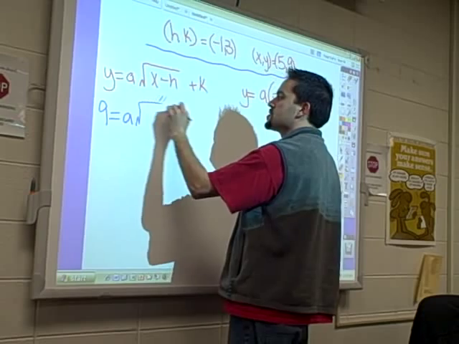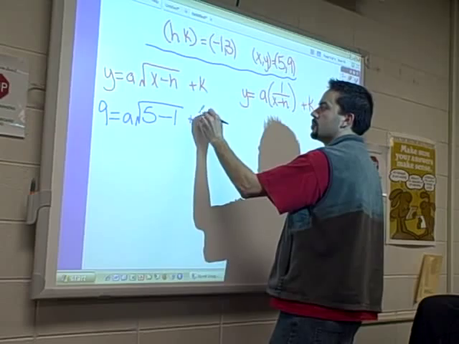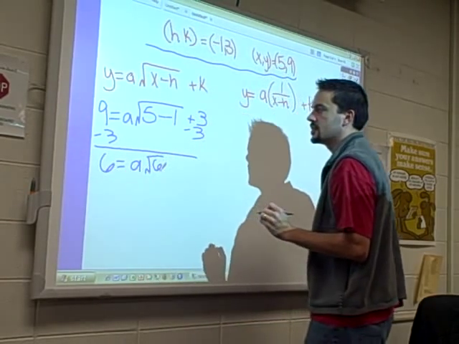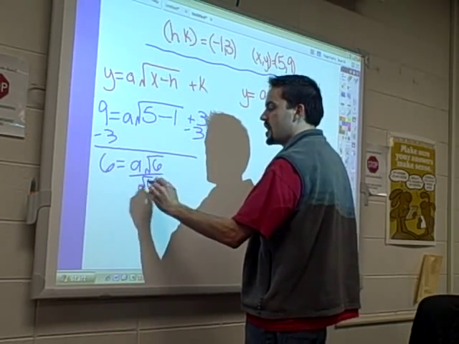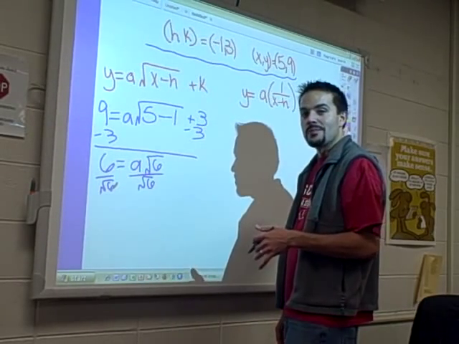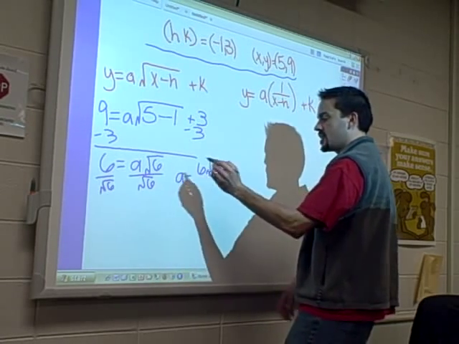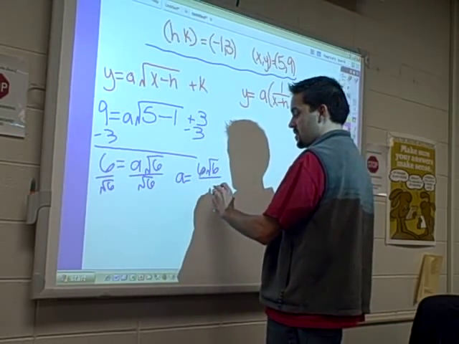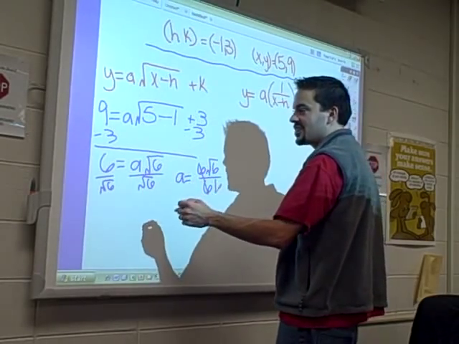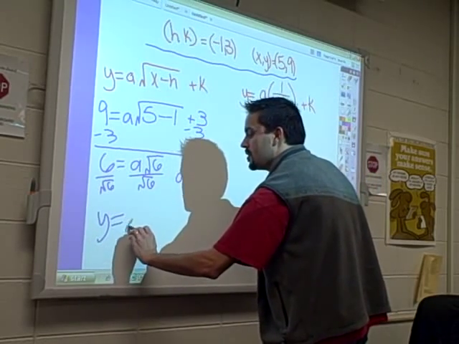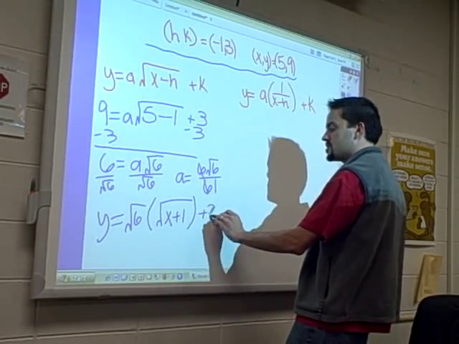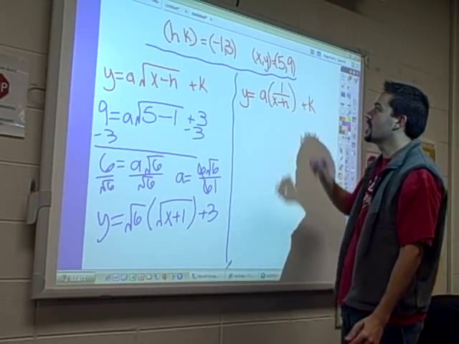Nine equals a times the square root, five minus a negative one outside of the square root, plus three. I'm going to move my three over. Six equals a times the square root of six. Five minus negative one gives me the six inside the square root. Divide both sides by the square root of six. Now that's a little bit of a problem because we don't like the square root in a denominator. So I'm going to rationalize it, meaning multiply the top and bottom by the square root of six. That means a is going to be six times that root six that I just multiply top and bottom by. Well, six, root six times root six is six. Now this now works out nicely because six and six cancel, leave me with just root six on top. That's my a stretch factor. It's going to look kind of goofy because I'll have two square roots next to each other, but it works out. Y equals the a value of root six times the square root of x plus one plus three. And again, plug that into your calculator. Check to see if h and k and x and y are parts of the equation.